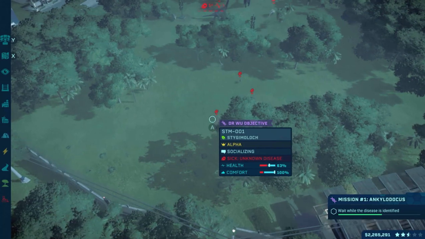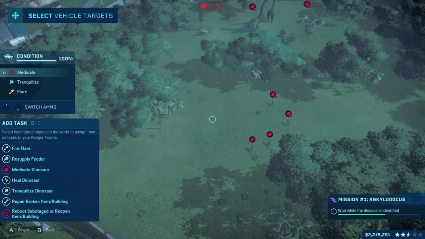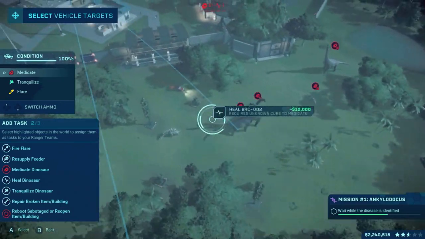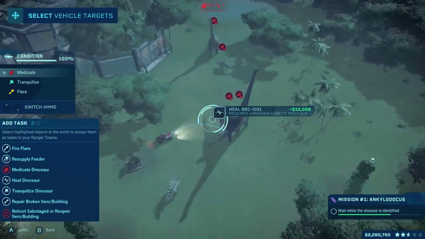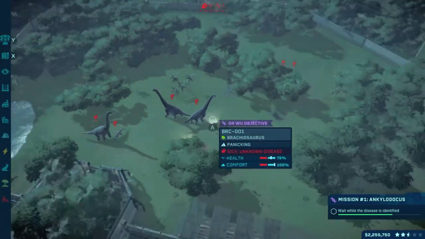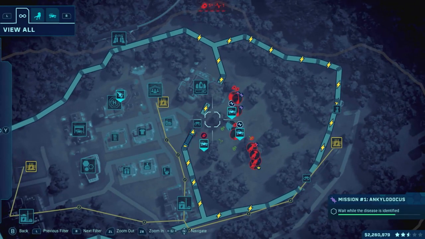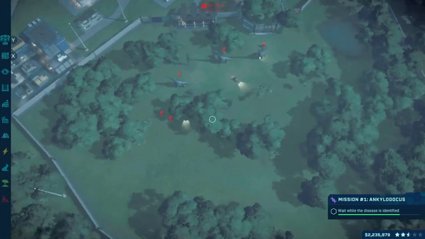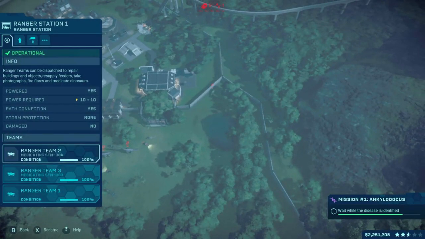And then we need one more team. I'll send out... same deal. I think that's all of them that are sick anyway. Alright, we can't exactly cure, but we can at least heal. We're getting close to the disease being identified. They're all a bit low on health.